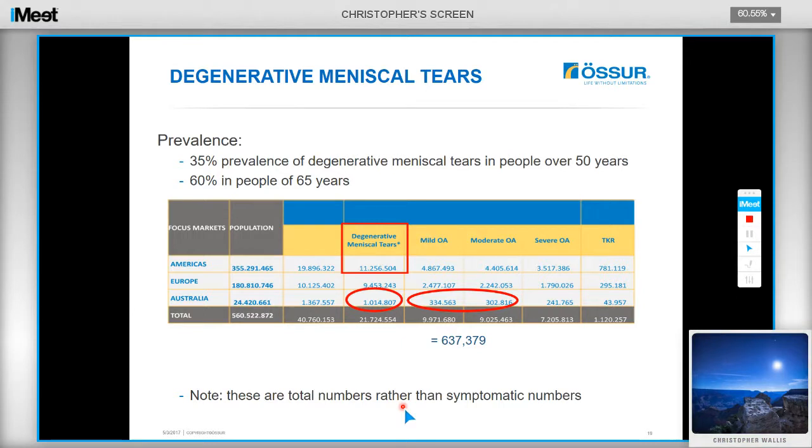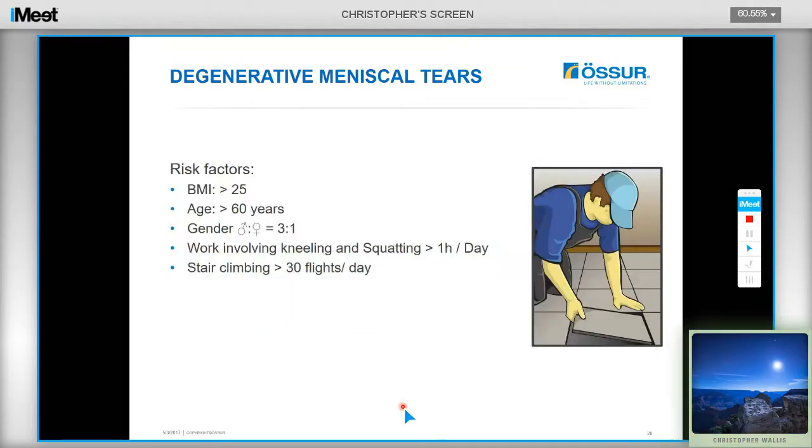So from a prevalence perspective, I think that's why the degenerative meniscal tear really deserves notice. And then when we look at some of the changing trends, you'll see why the degenerative meniscal tear, from an allied health professional, from an orthotist, physio, etc., it's something where we can have a profound effect in the conservative management.